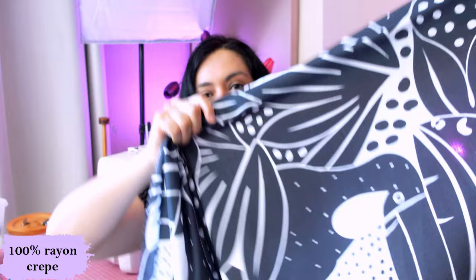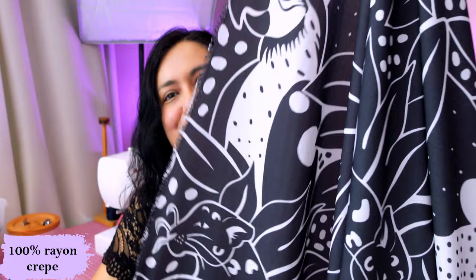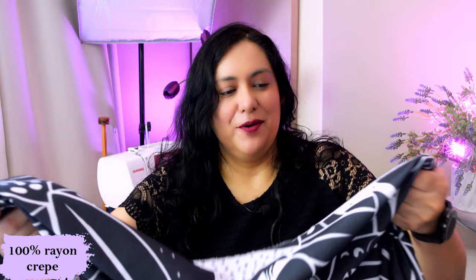The other Farm Rio fabric is a pretty large-scale print. On the selvedge you can see a parrot — there's a beak, a face, everything — and there are quite a few large parrots throughout. This is very Farm Rio. I like it because it's black and white, so even though it's a huge obnoxious print, it's a bit more toned down. If it were colorful it would be way too much. This is a rayon crepe — 100% rayon — but the weave gives it more body and weight, so it would be amazing for pants or a dress.